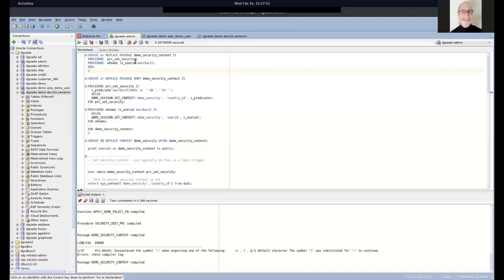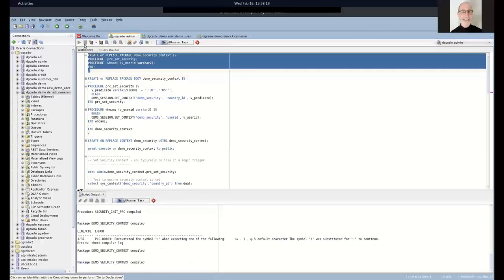We do it with a login trigger when we log into the database, and we reference that system context user environment variable. But when we go into Oracle Analytics Cloud in the RPD, we're going to call a procedure to set it differently. We're going to use the user variable that's logged into OAC. So you'll see how that works. So we create the package and we create a procedure.